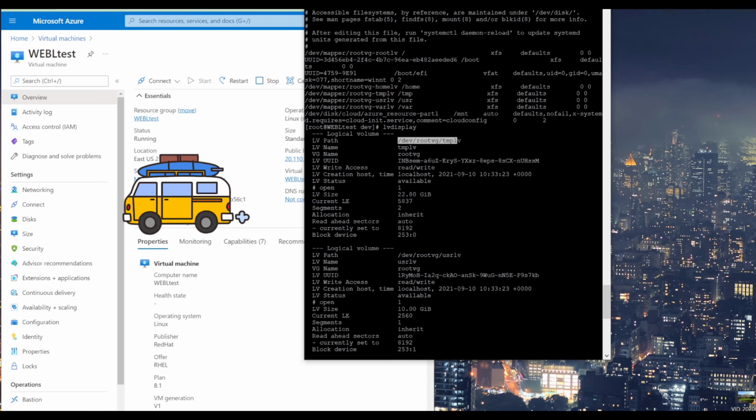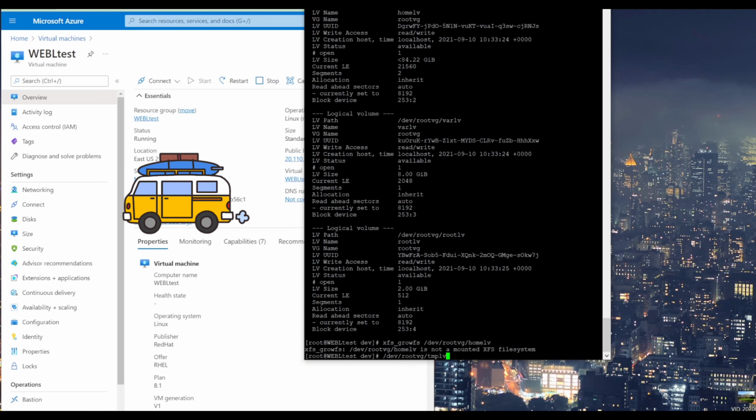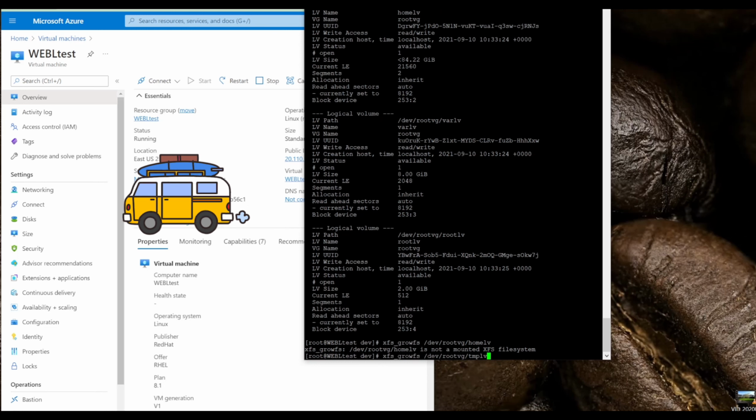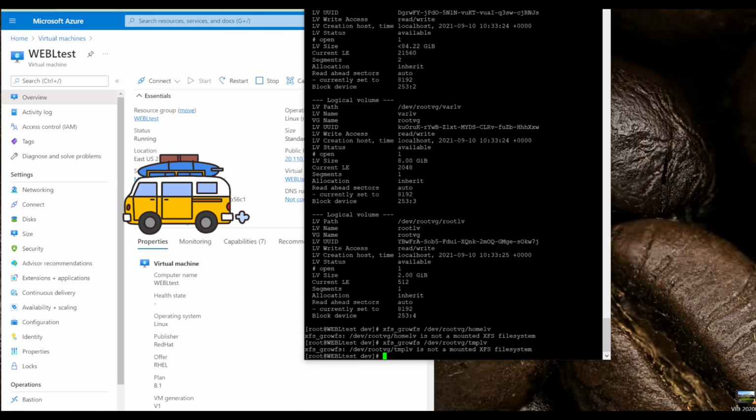I saw this XFS. No. Okay. Let's try this. /tmp is not a mounted XFS file system. LV path.